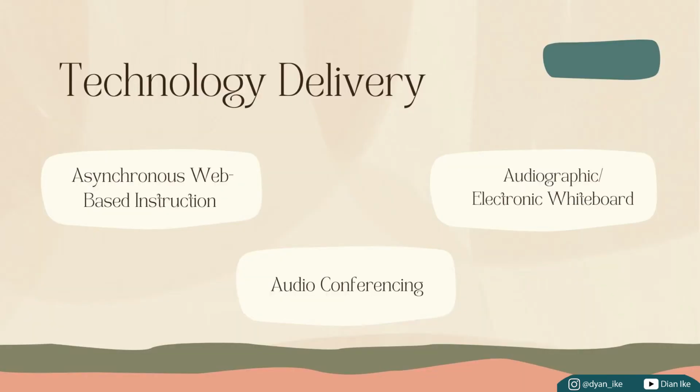Okay, now the audiographic electronic whiteboard. The audiographic combines audio conferencing with personal computer text and graphics. It allows both voice and data to be transmitted to a remote site. In Google Meet, we have an audiographic or electronic whiteboard to be used in the teaching and learning process. For example, if you share the material, share your screen, then you still have interaction with the data. You explain by marking on the shared screen to make it more understandable.